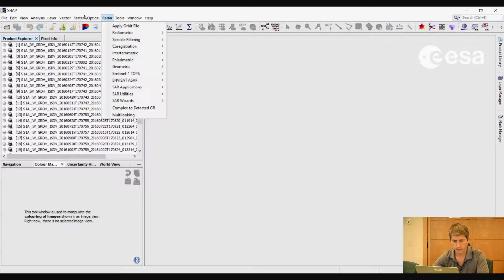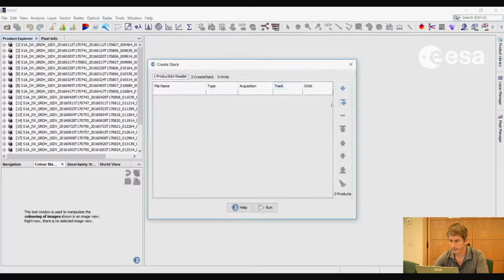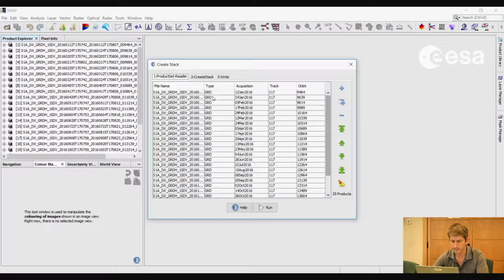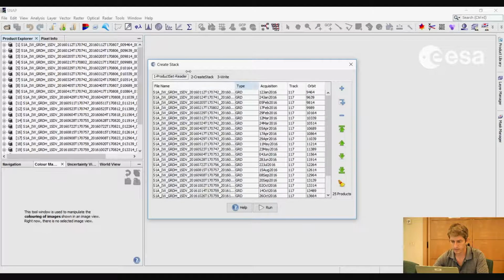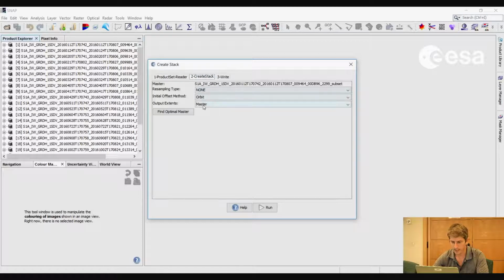We go to Radar, Co-registration, Stack Tools, Create Stack. And here we can add all of the images open. In the Create Stack tab, here we select Product Geolocation as the initial offset method.